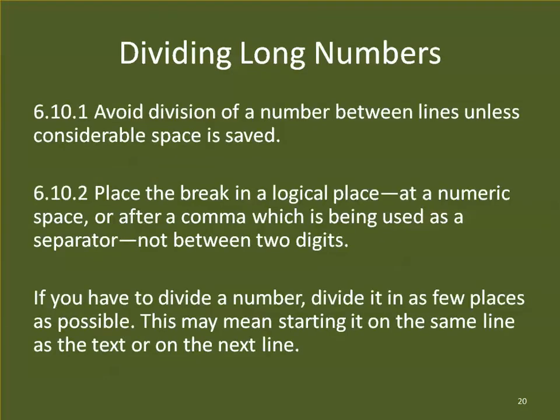A word about dividing long numbers. In general, just like words, we should avoid dividing long numbers between Braille lines if we can help it, unless considerable space can be saved. If you need to break it, then break it in a logical place, either at a numeric space or after a comma, which is being used as a separator between the numeric segments. Don't just do it between two digits or let the computer wrap it around wherever it may. Be aware of what is happening and divide it at a logical place.